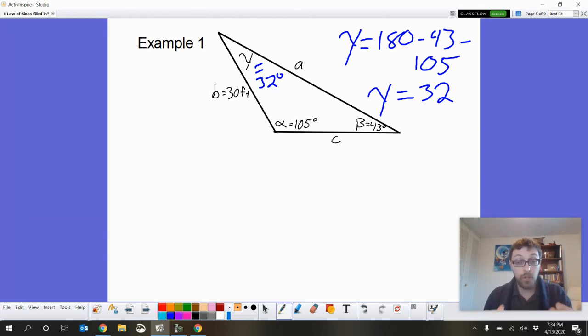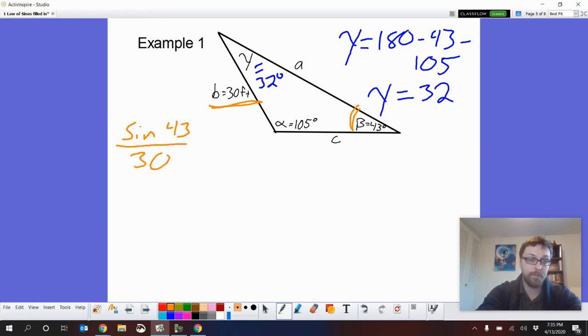So what we're first looking for is an angle and a matching side that we know. And there is an angle and a matching side that we know right now. And that's going to be the key to unlocking everything. We know what beta is, and we've got beta's matching side. So that's telling us we're set. We can do our law of sines. As long as we have other pieces, we'll be okay. But we're going to keep using that over and over for this same triangle. We're going to do the sine of that angle for beta over its side, which is 30. And we've got to find A and C yet.